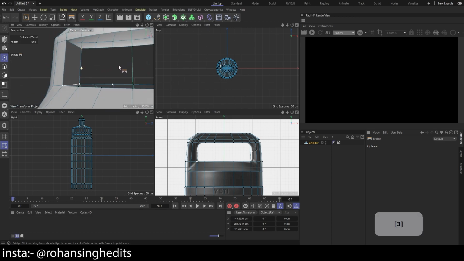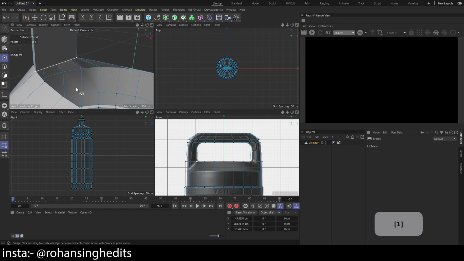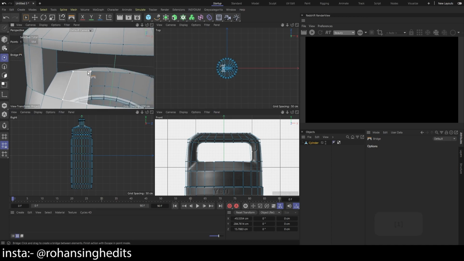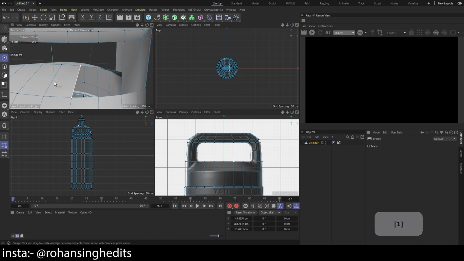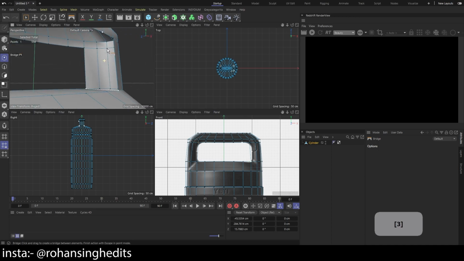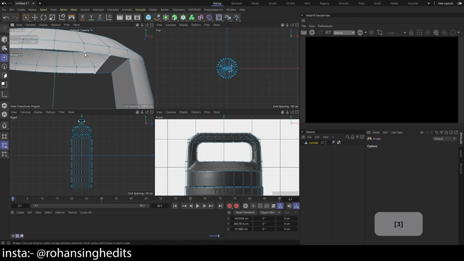Now let's do the same with the other ones, alright. Let's do this one. Now it's automatically going to create, alright. This one and this one, this one is this one, because there are common points in between, alright. So this one and this one, and right here this one, easy.